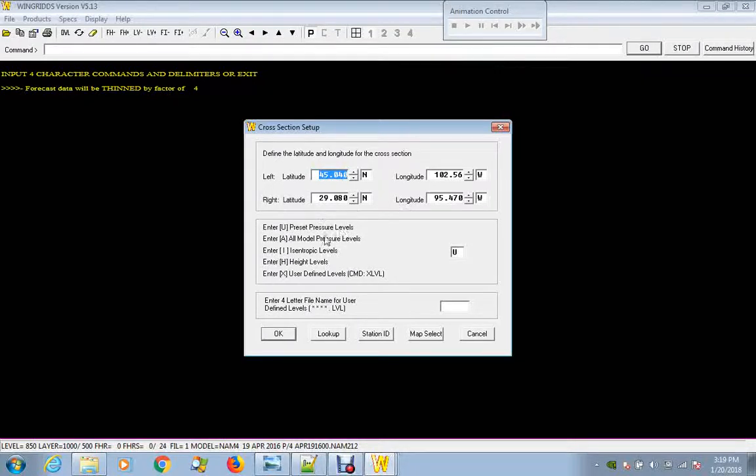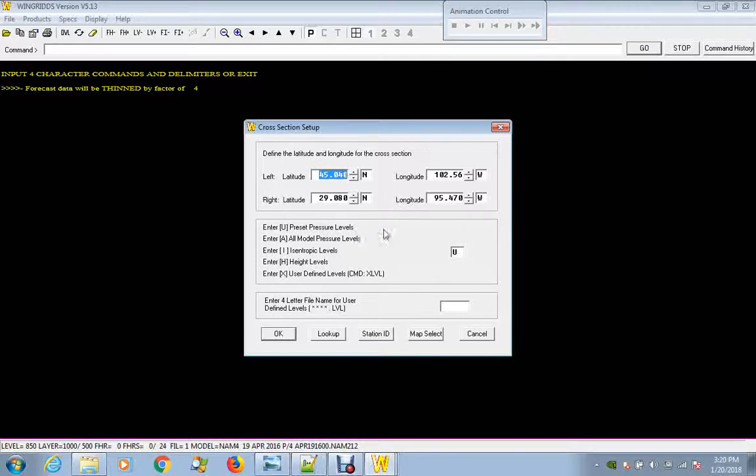These are adjustable and can be configured by the user to wherever you want them to be. You can either type the numbers in here specifically for that point. You can go through and look up predefined areas. You can type in the station IDs for the start and end point if you know them. Or you can do a graphical map selection to draw the line through a graphical area. I'll show you that when we do a video dedicated to the cross-section setups. But for right now, that is how you can choose your points.